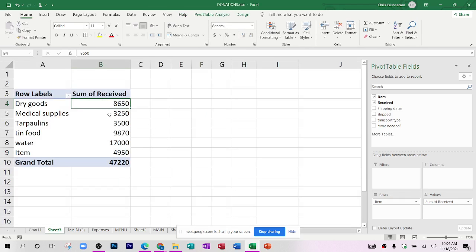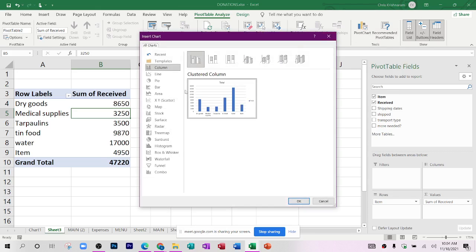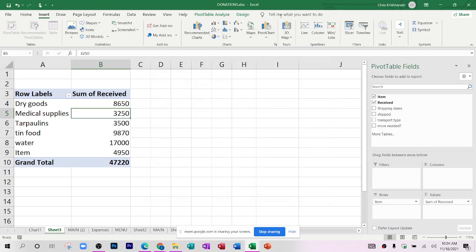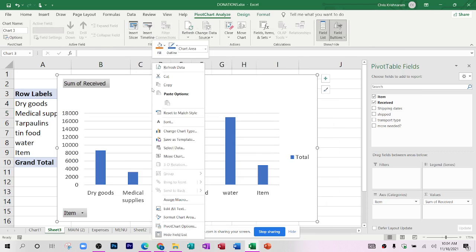So once again, to create your pivot chart, you click anywhere in the pivot table, click on pivot table analyze, click on pivot chart, select your chart and click OK. Or you can go to insert and you're going to see the pivot chart option here. And then once again, how do you move it? You simply right click on any blank area.